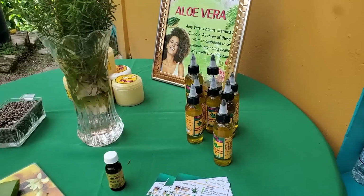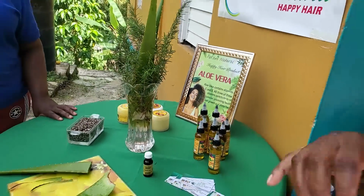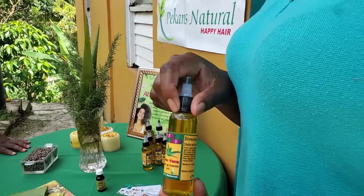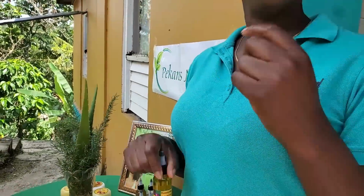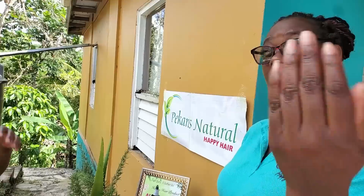So what will the hair growth oil do? As it says, grow your hair. I want to tell you this story. I have a cousin from Canada, and she came here, and I gave her some to take back home, but she gave it to her stepdad. A testimonial now, guys. Is the stepdad Caucasian? No, black. When he started using it, not knowing that he would get a result, she came back here. He had been bald for a long time, and she came back.